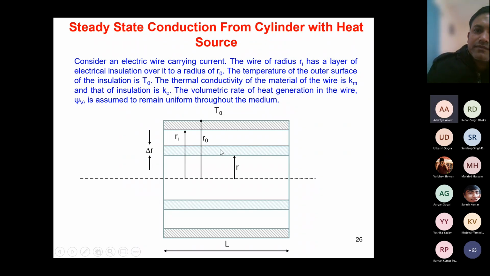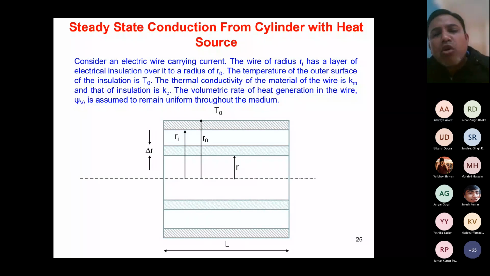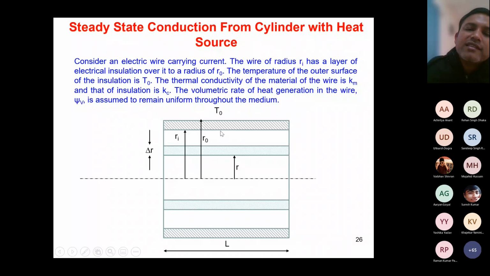All right. And sir, one more point I want to clarify. You said that rate would be the same, means Q1 A1 is equal to Q2 A2. We can apply this, means heat flux doesn't matter because A is going to cancel out. Yes, sir. Capital Q also can be equated. Small q also can be equated at this interface. There is no problem at this interface. Only at the interface.